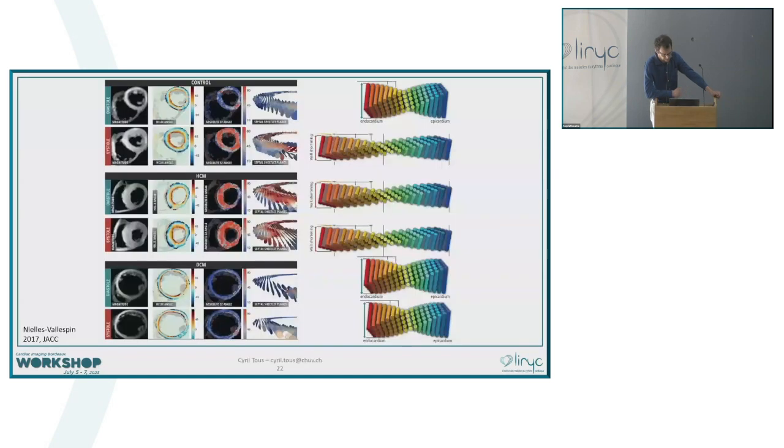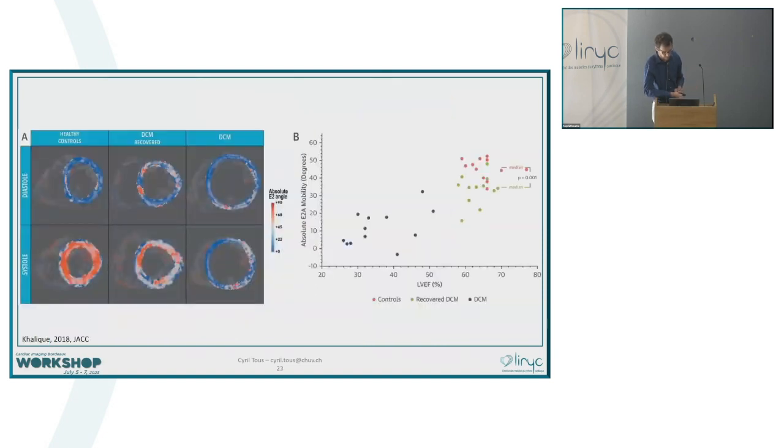Regarding the sheetlet dynamics, as I said, you have the sheetlets sliding onto each other, and you can quantify these sheet angles, and they demonstrate that in some pathologies, for example, in hypertrophic cardiomyopathy, the sheetlets are kind of stuck in systole, while in dilated cardiomyopathy, they are kind of stuck in diastole. So there's a lack of sheetlet motion and dynamics. Then they tried to retrieve those sheetlet dynamics, and they were able to quantify with the sheet angle and see the correlation and retrieve some ejection fraction.